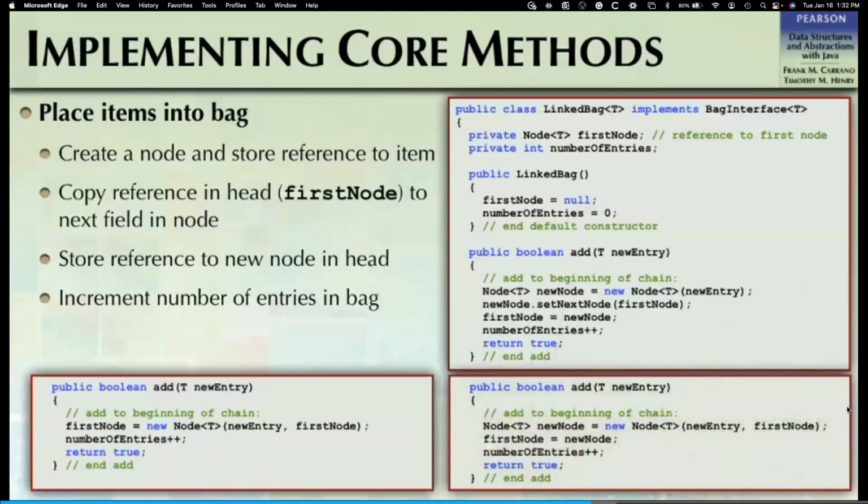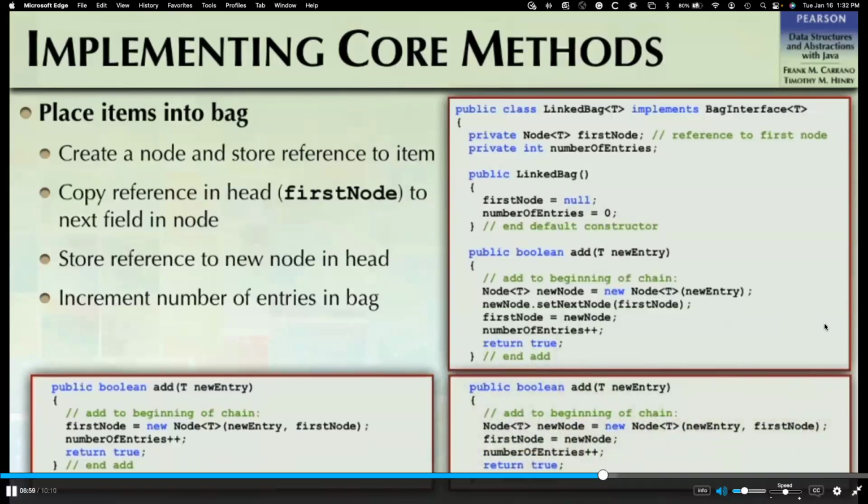Here we create the new node and correctly set its data fields in the constructor, and then immediately assign first node to point to the newly created node. This might be a good point just to stop for a second. Even this for the first time might be kind of hard to follow, but then they've gone to the next level and even beyond that, a third level.